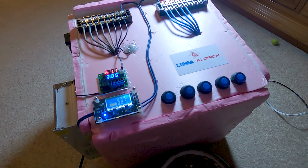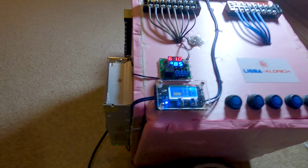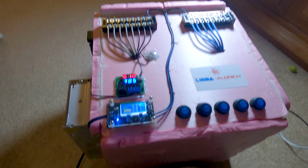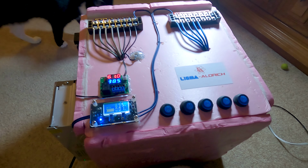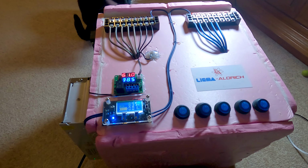Okay, we have made massive strides on this photoreactor, and my door is being propped up by a pan right now, so ignore that. Yeah, this is what it looks like. It's all wired up except for the 310 nanometer LEDs, which are the ones that we really want. That's what we're going to be running the reaction with.